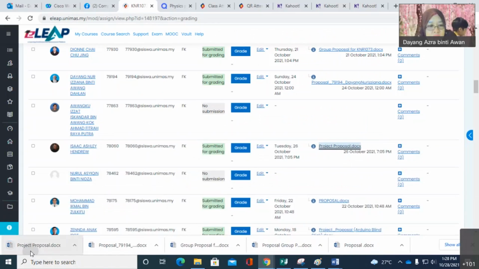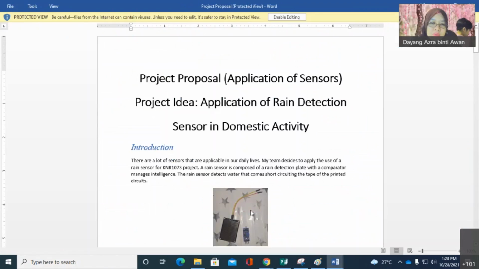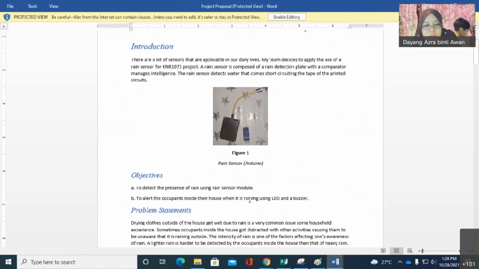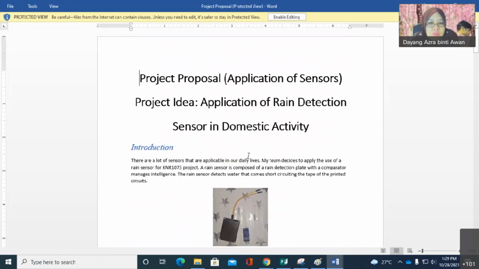Isaac Ash. Okay. Isaac is brain detection sensor. So this one, a rain detection sensor, is a very simple sensor. Even if you draw lines on a PCB board, if you put water there, the connection is made, and it is normally like that. If you make it yourself it is easier. So this one, since it goes into the Arduino, it has its connection. Okay, so this one is okay too.